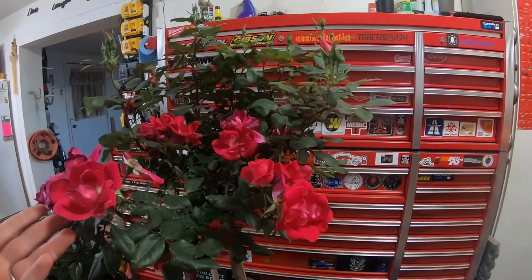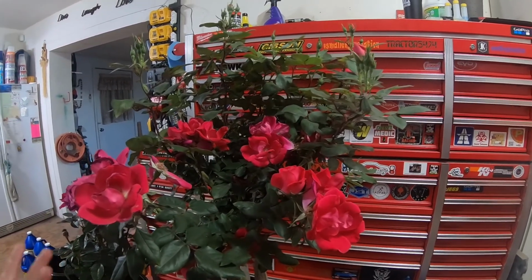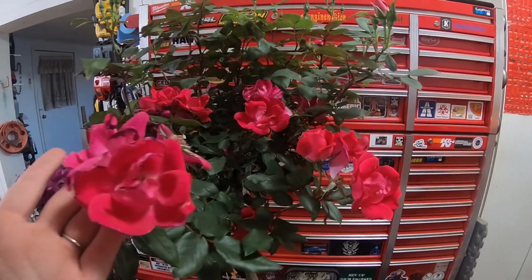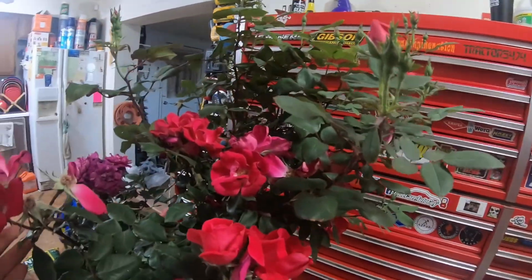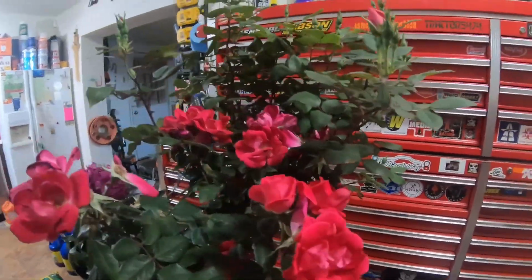This is supposed to be, when the blooms are fresh, somewhere between a cherry red and a hot pink. Right now they're currently a hot pink. Not sure if that comes completely on camera. Some of them are red. Yeah, my husband was saying some of them look red. I am a tad bit colorblind, so some things look very similar to me.